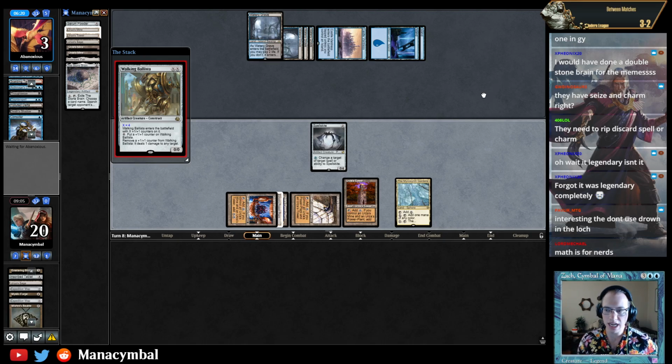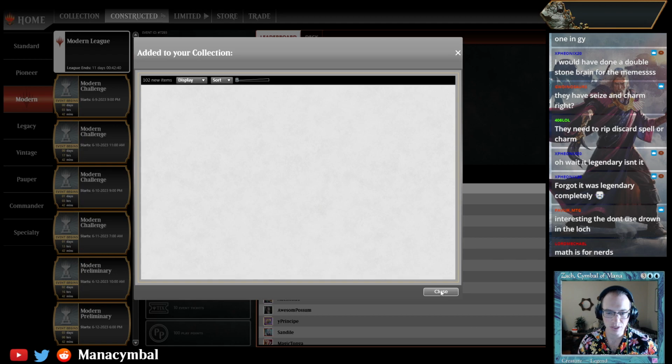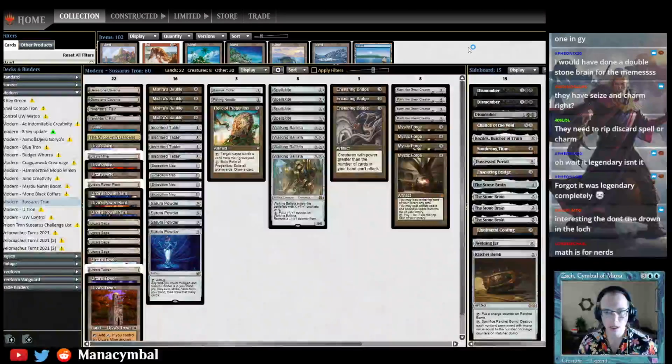So it looks like we got a nice little 3-2 with Prison Tron. Feels good, baby. Feels good. Let me close that. So, this build is better than I remember. Functioned well.